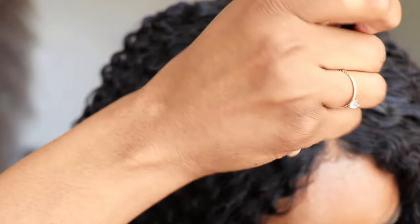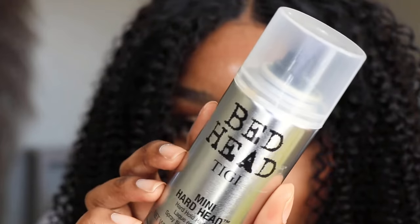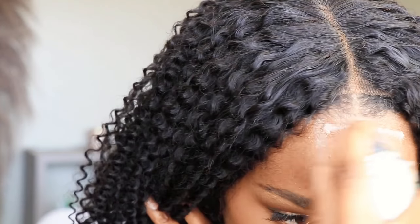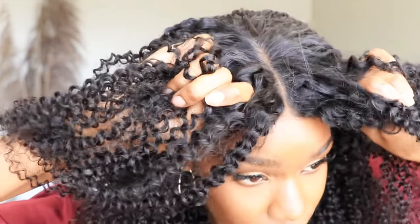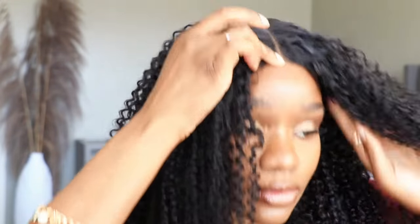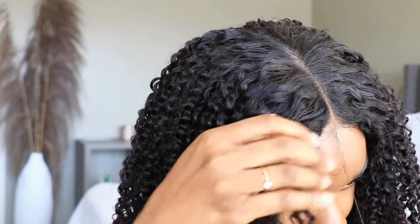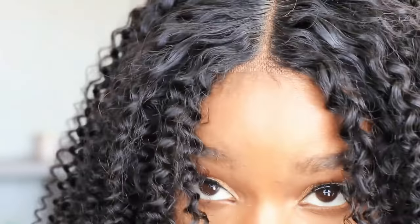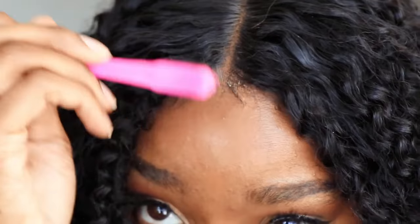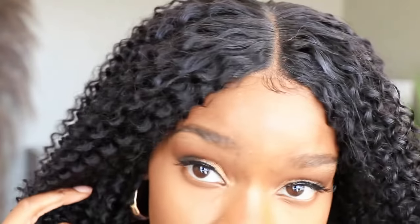And also, I am going to adhere this unit down. Typically, I do not adhere the closure units down, but I'm going to do this one because I kind of felt like the lace kept flipping up. So what I just did is take my Bedhead Hardhead Mini Hairspray and applied that to my forehead and then put the lace on top, and it was a perfect hold. Now, because that lace is still kind of rolling and I don't want to do too much, I am going to create just a little bit of baby hairs, just a little swoop in the front, nothing too major. It's giving eyelashes, but it's okay, we're going to work it out. Right now I'm just going to go through the hair and manipulate it to get those curls to drop a bit.